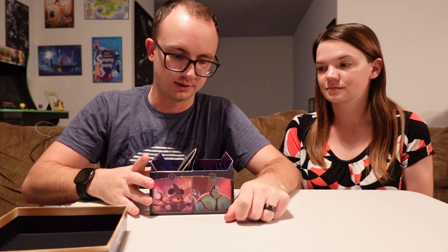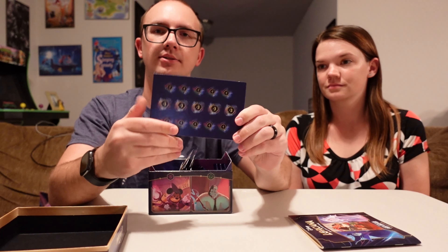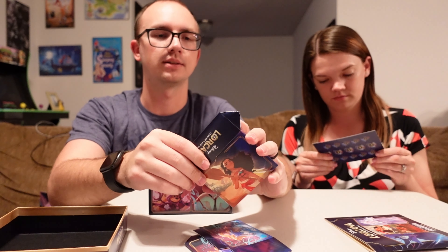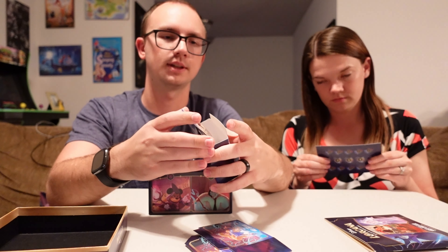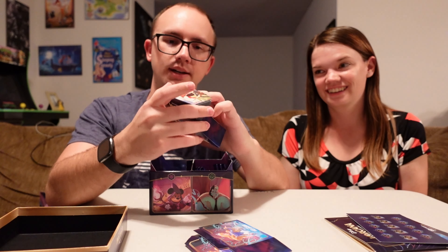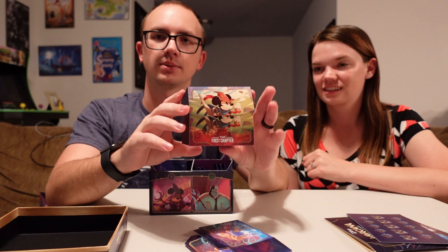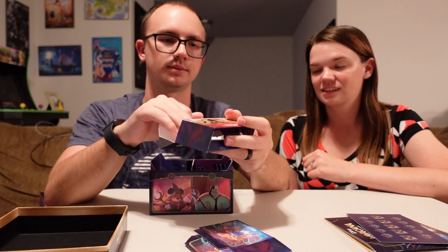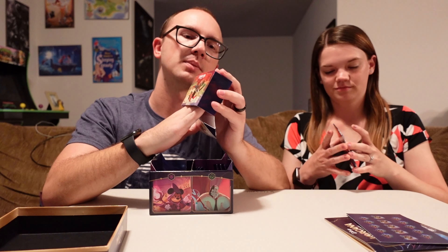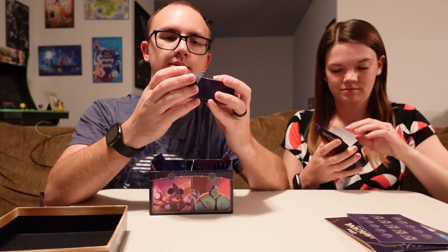So what do we got in here? We got the book that they were talking about. We got the damage counters, which are really nice. These are the two deck boxes that they made. In my opinion, these deck boxes are not as good quality as the ones that you can buy separately. I'm trying to see even how this works — I think it's like that, when you fold it over. They don't even really stay in place too well. I would recommend the other deck boxes. But if this is the only thing you can pick up, they will hold cards.